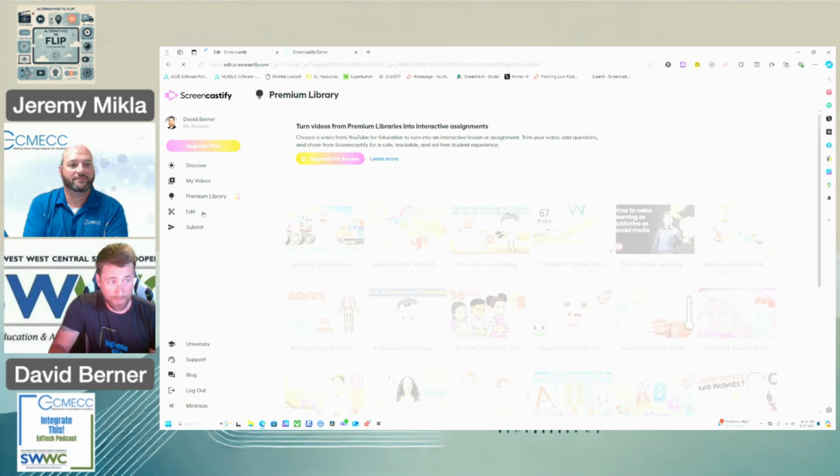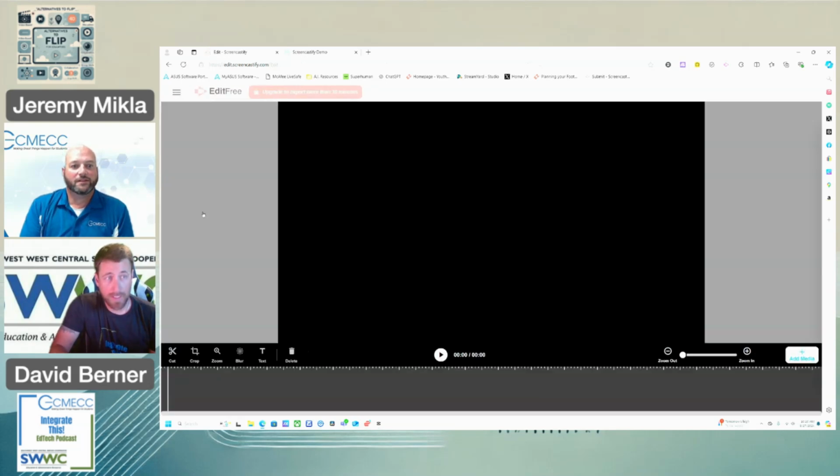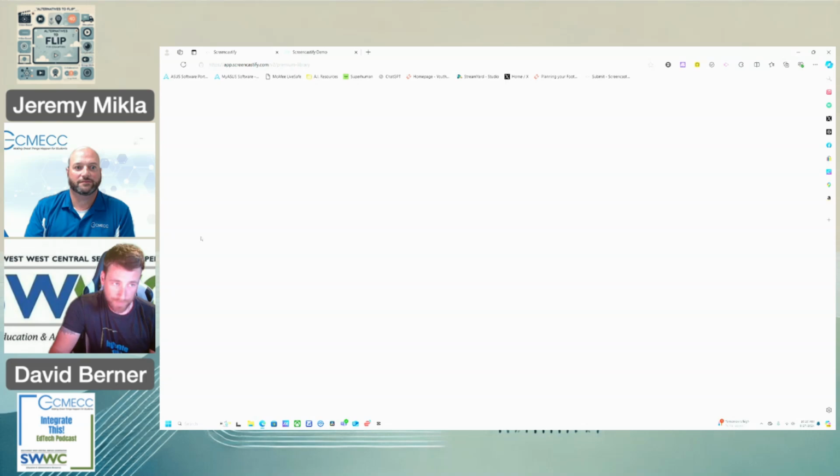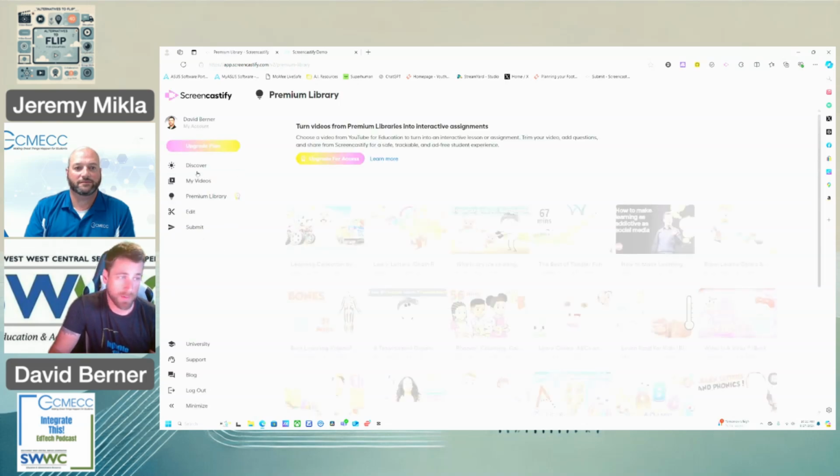Then the edit feature, this allows you to edit media, so you can bring videos in and edit things. But again, it's limited to the degree of how much you can do. But another nice feature that's just part of it, if that's something that you would like to do. And once you have videos in, particularly in the My Videos section, you want to edit those, that's where you can do that. Our main focus is really going to be this submit area.